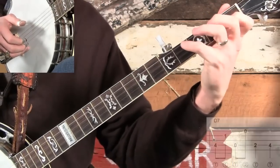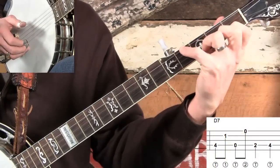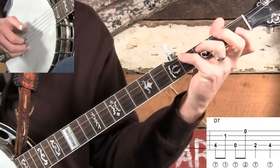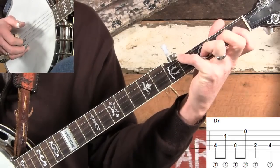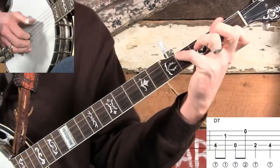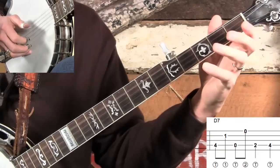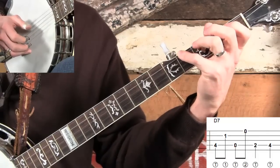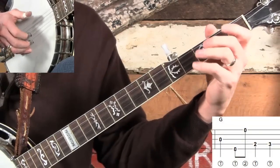Measure seven, we're going to get kind of in an oblong D7 shape. I'm going to use my pinky to get this fourth fret down here and then reach up with my index to grab this first fret on the B string. That's quite a stretch there. You can do it. Pretty straightforward. Measure eight, very straightforward.